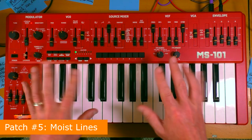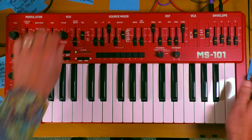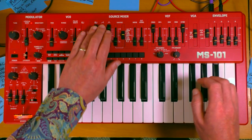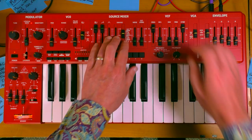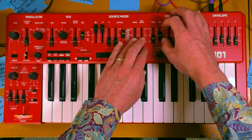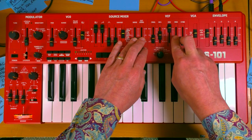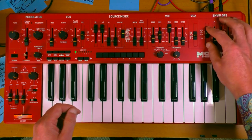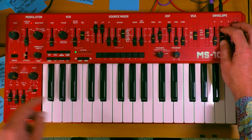Lines. Let's go with something a bit lower. Pulse wave and sawtooth. Frequency starting off low, resonance somewhere in the middle, envelope all the way up, those two down. VCA to gate, envelope again, just giving us a little bit of delay.